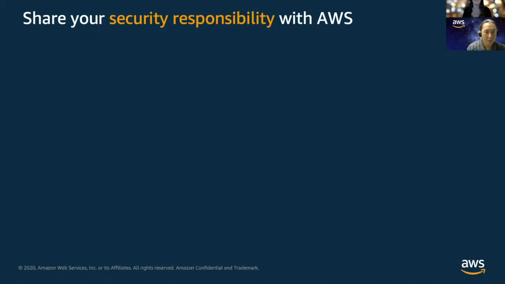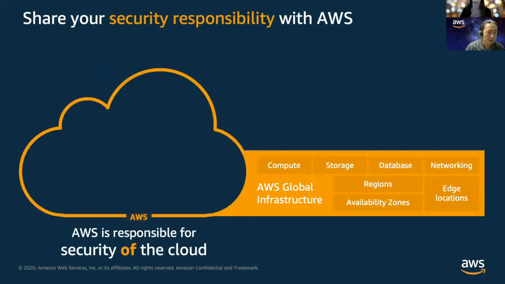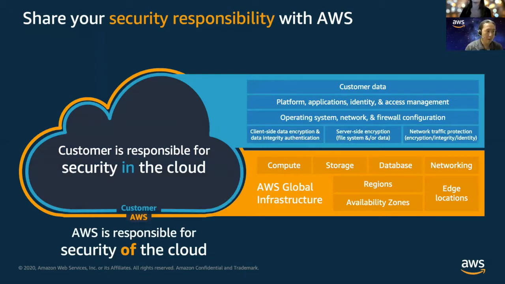So, AWS security. We talked about security, and I want to make sure we talk about how security works in AWS. In a general sense, AWS is responsible for the security of the cloud. That's the physical locations, the underlying compute, storage, and networking that the cloud provides. But customers or users are responsible for their data, how they access it, the operating systems they install on it, and the encryption they put on there. Just because you use AWS doesn't mean you're secure by default. It does mean you have a responsibility to work to maintain your data. That's why campuses have built secure research environments, so they can provide that extra layer of security for campus users.